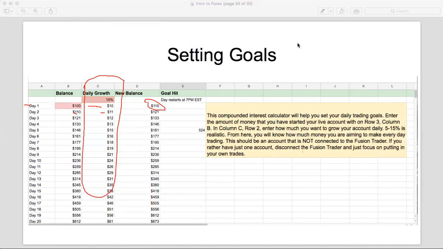But we need to be very diligent in putting in trades, right? Because there are going to be some days where you lose $20 and now you need to make $30 to cover that $20 deficit and hit your $10 goal. This trading life is not easy, but again, the products make it as easy as possible for us. It's our job to learn to be the best traders, right?